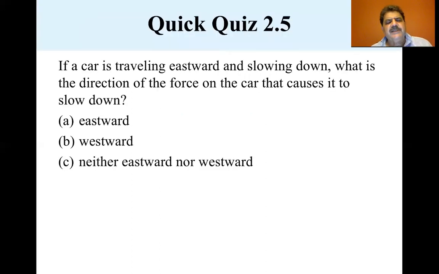Time for a quick quiz. If a car is traveling eastward and slowing down, what is the direction of the force on the car that causes it to slow down? Is it eastward? If the car is traveling eastward and the force were eastward, it should speed up. If the direction of the car is eastward, but the force is in the opposite direction, westward, it should cause the car to slow down. So the answer is westward. The direction of the force on the car is westward.